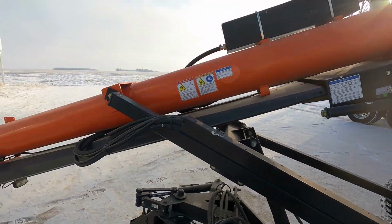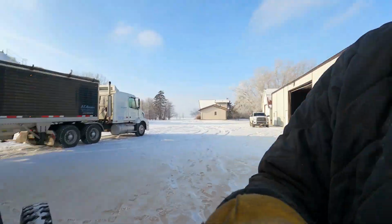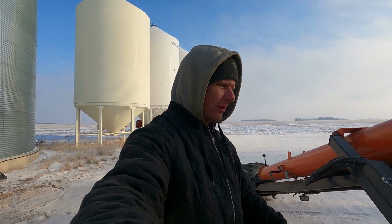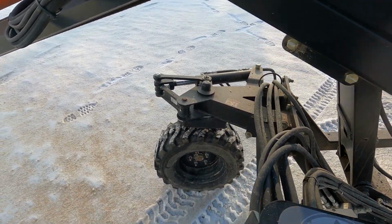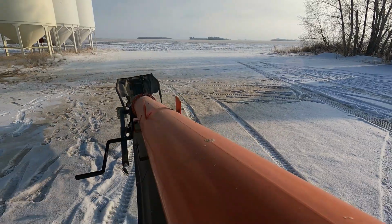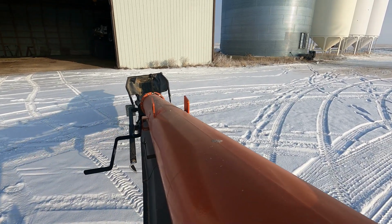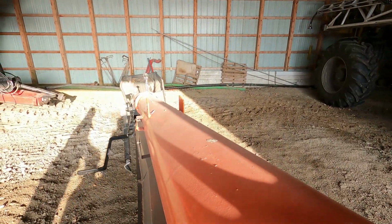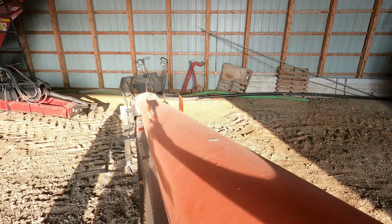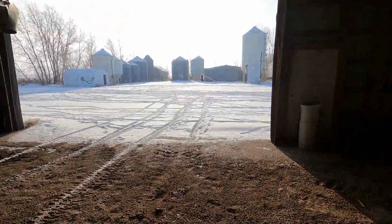All right, I got him all loaded up. Took a little over 15 minutes. I'm gonna put this auger, the conveyor, back in the shed. When our motors are out of the elements of outside, they sure start a lot nicer, so not sure when we're doing this again, when we're loading up. Put her away. There we go. Close the door, hopefully.